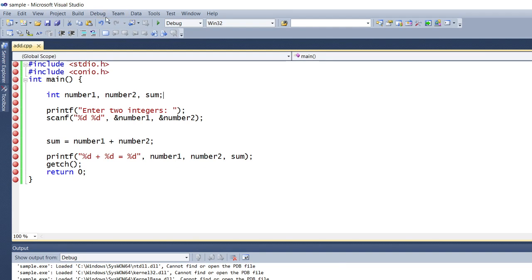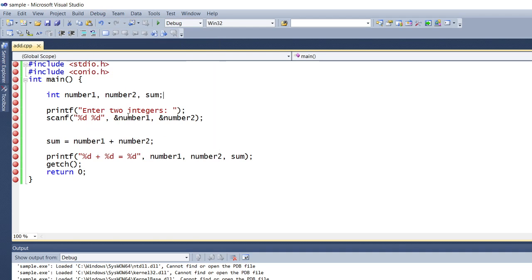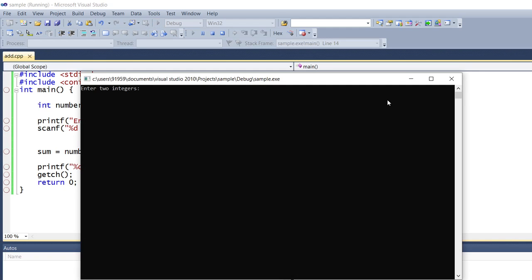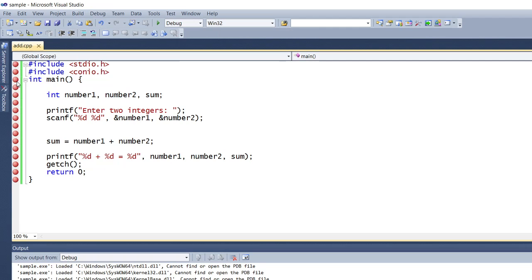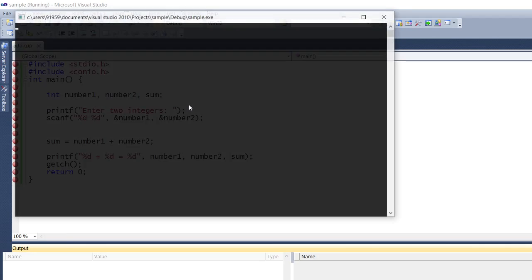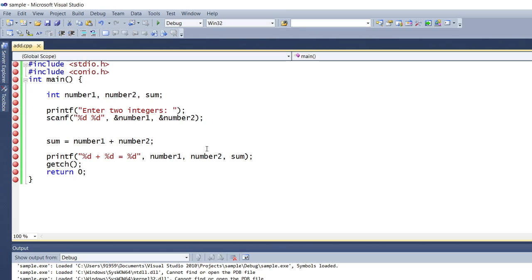If you want to disable or remove them, you can see here delete all breakpoints in the debug option, or you can disable them. If you disable them, the breakpoints will be there but they will be inactive. It's something like delete and disable. So now if I save and debug, it will directly go to the output. If you want to enable them once again, just enable all the breakpoints. Once enabled, now you press debug, and it will do the same thing as previously. If you want to stop debugging, you can press stop debugging. This is the way you can add breakpoints and see how the program flows.